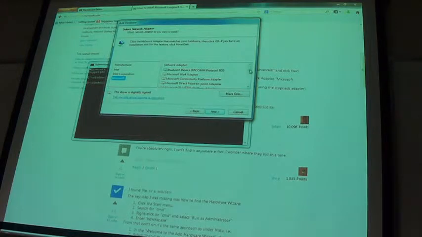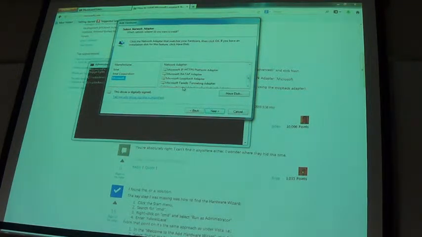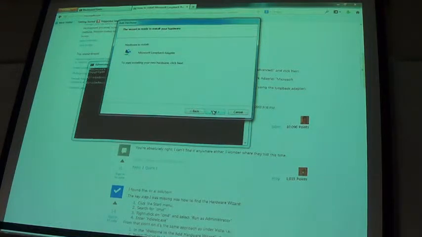And then on the list on the right hand side, you want to look for the loopback adapter. It's right there. Okay. And then you'll click next again and it will install.